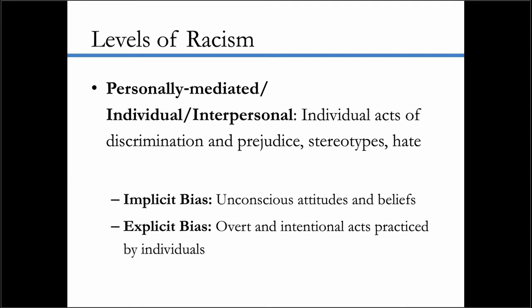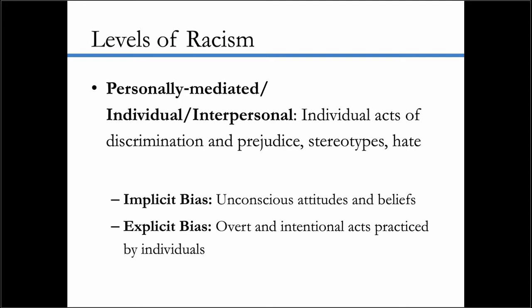And this includes things like implicit bias and explicit bias, where implicit bias is unconscious attitudes and beliefs that people have. So for example, if a white medical professional won't look an African American or a black parent in the eye and only talks to their white partner instead while they're attending an ultrasound appointment, that might be implicit bias, because that person's not wanting to directly talk to that African American parent or that patient because of some unconscious fear or mistrust or judgment of non-white people. And this happens all the time in our medical system, actually, and something that you'll learn about when we talk about medical racism being a really big problem.